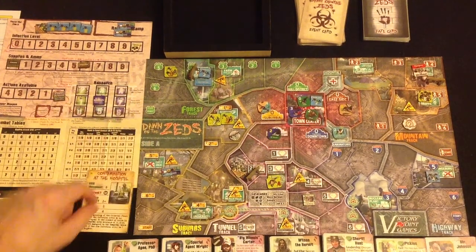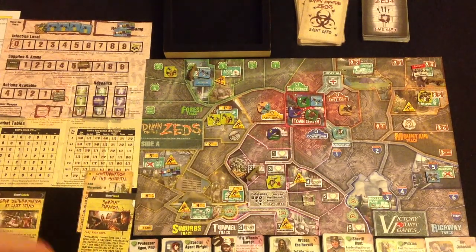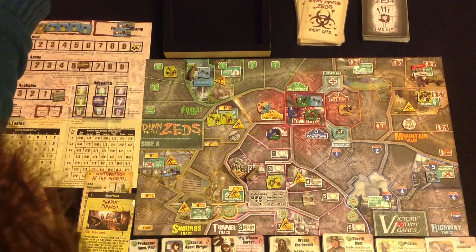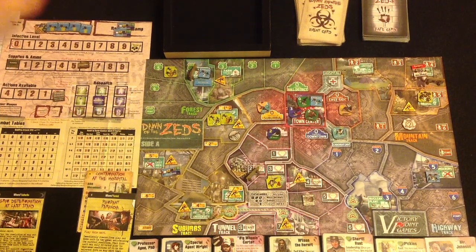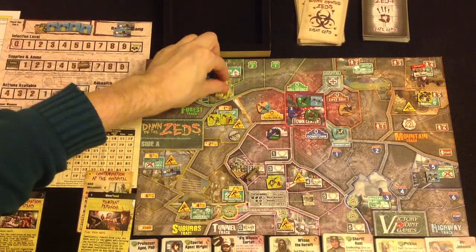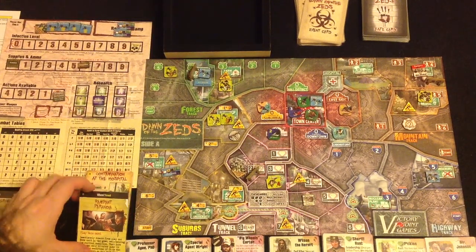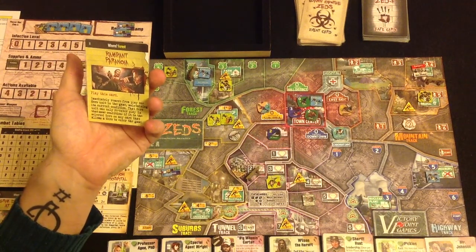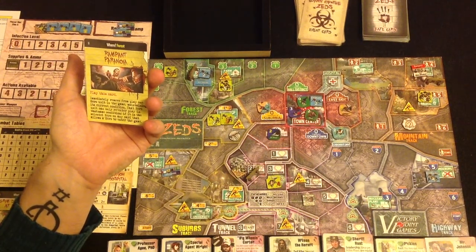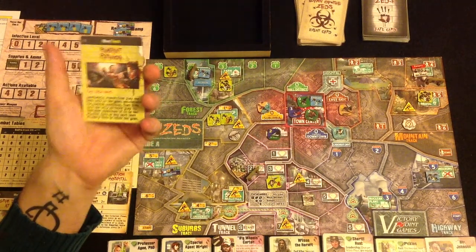So, we have an outbreak in the forest. And we have a strength 5 unit on this chaos space. Play this card. Immediately remove from play 1 hero unit in the game, maintaining its current condition. This is rampant paranoia.